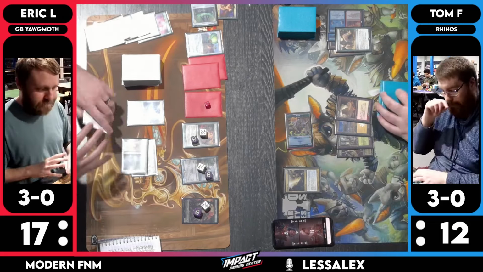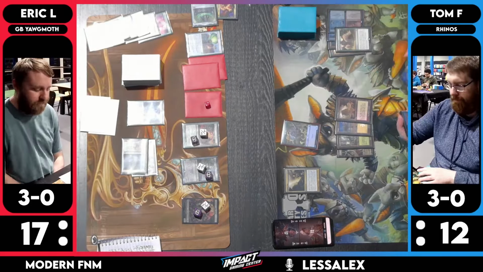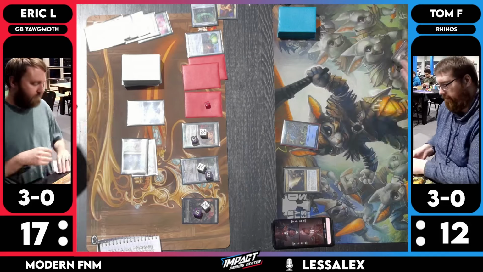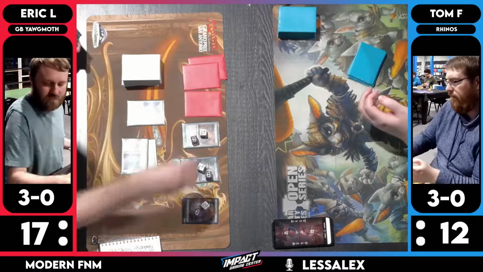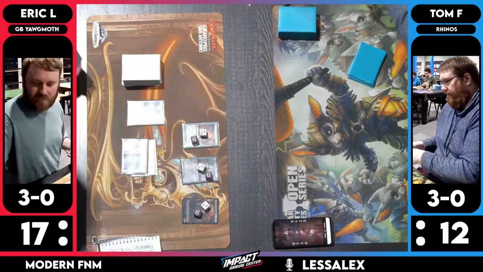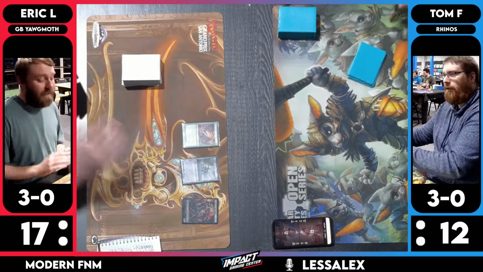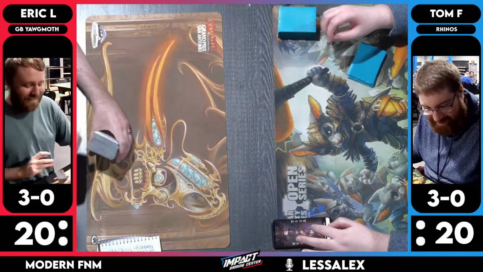Alrighty. Eric is going to pass back. He's got some blockers now. Yeah, Tom is going to call it. So game one goes to Eric on green-black Yawgmoth. The turn for Rhinos wasn't quick enough for Tom. Granted, I mean, come on, Tom was on a mulligan to 5. But regardless, Eric takes game number 1.